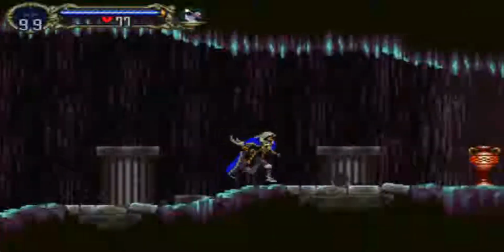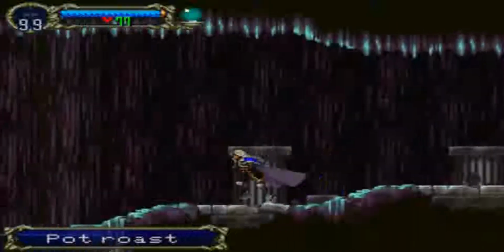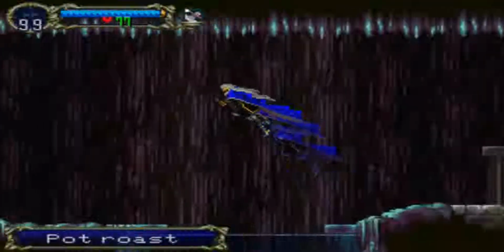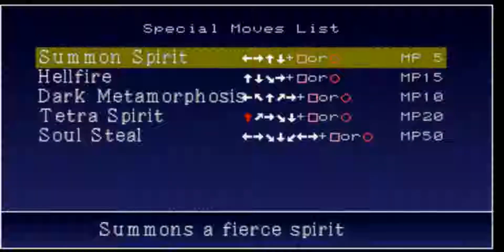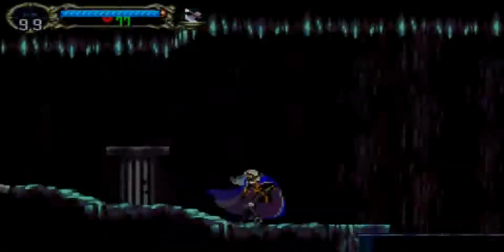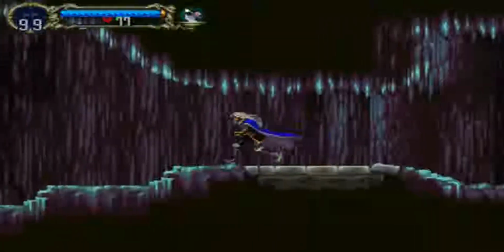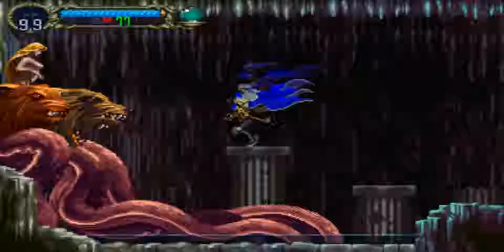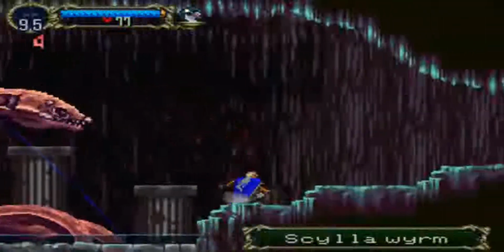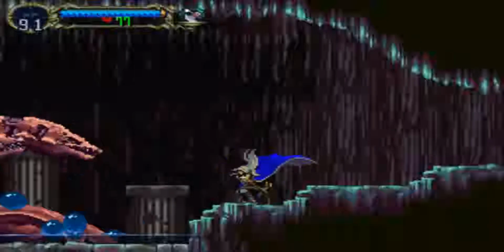We'll be back down there shortly, but for right now our way back is blocked. We cannot return from whence we came. And I take a little stock here of my spells once again. I don't know if I attempt to do Soul Steal here, but why, Scylla! What a lovely, well, she's a thing.